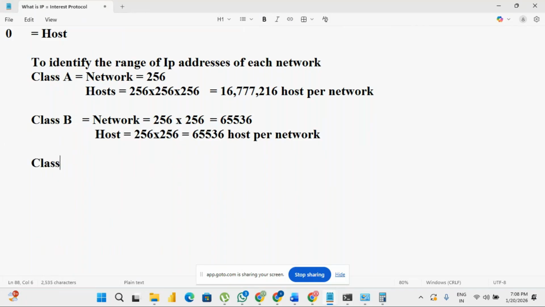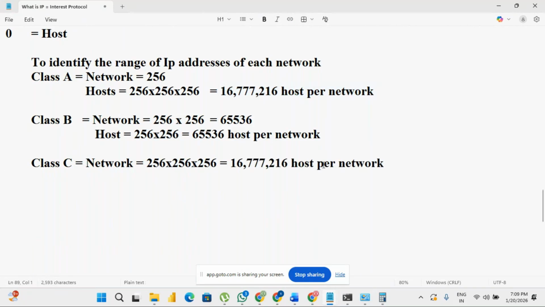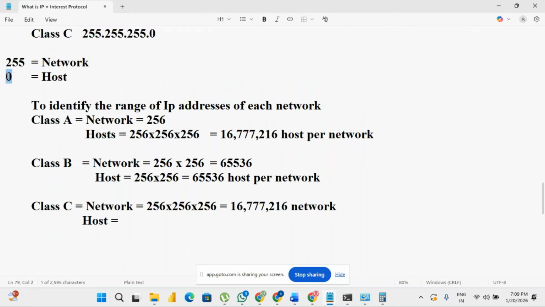Then you have class C: 256 into 256 into 256 networks. So networks are increasing. As the number of networks increases, the number of hosts decreases, because you have only one field for hosts.